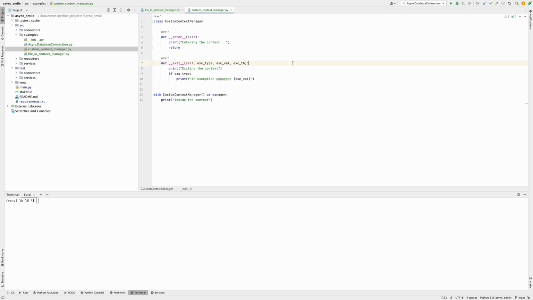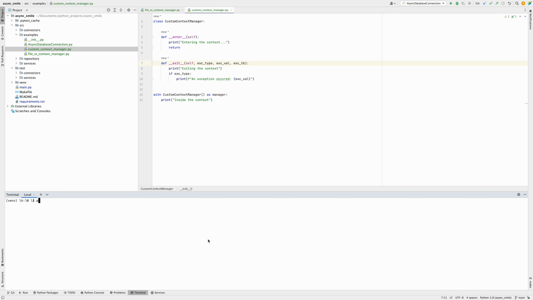But as of now, you can see that if I want to enter a context, I have an enter method, and if I want to exit the context, I have the exit method, along with the exception type and exception values as well. So if by any chance there is an exception or an error in allocating or acquiring the resource, it will allow us to even handle the exception gracefully after exiting the context. So if I run this now, let's try to run it.